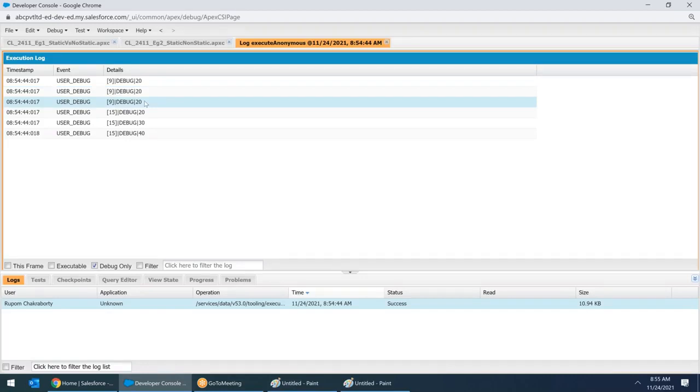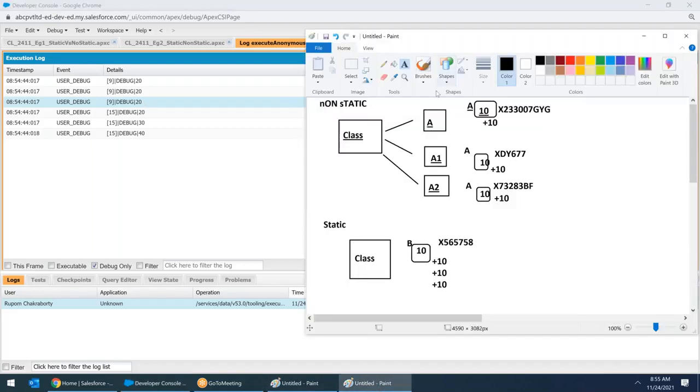The value of A is 10. On that, you're adding 10, 20. Another memory location for A got allocated, because they are 2 instances. Each instance will have a separate memory location. Each instance of a class will have a separate memory location for the variable A. But in static, they are not 2 instances, they're 2 to a class. They will not have a separate memory location, because even if you run 10 times, the same memory location will be accessed.